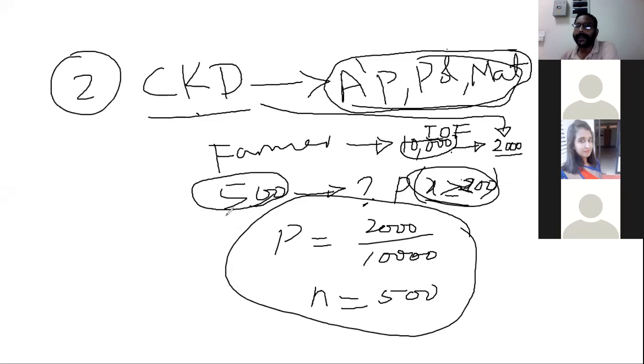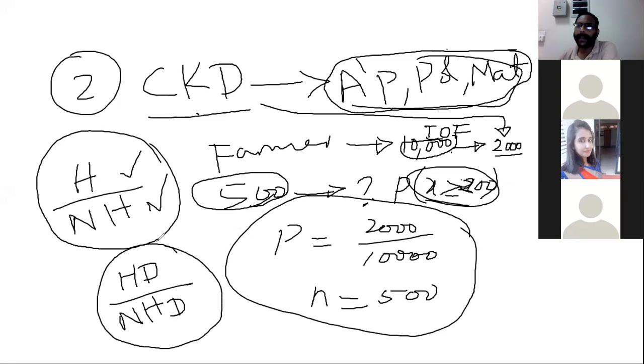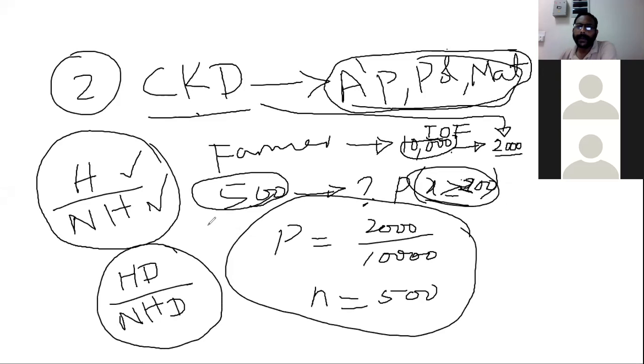In industry, among the farmers, we said kidney disease: having the disease or not having the disease. So there are only two outcomes. Having defects or not having defects, as in the previous example. Likewise, we can look at some of the examples. I don't want to go into much detail on that. If you know at least some applications, that would be better. You can use the binomial table.